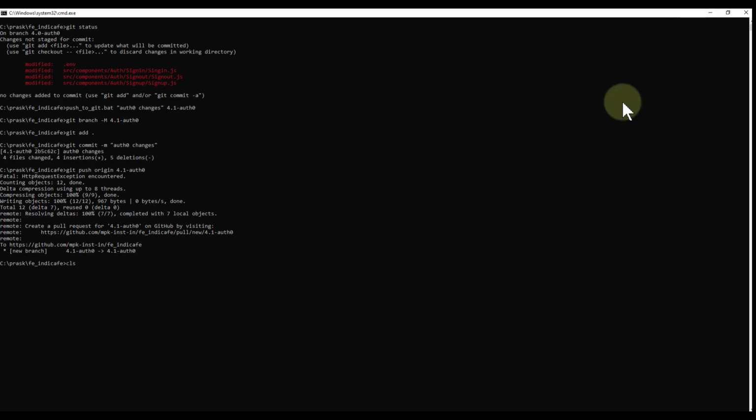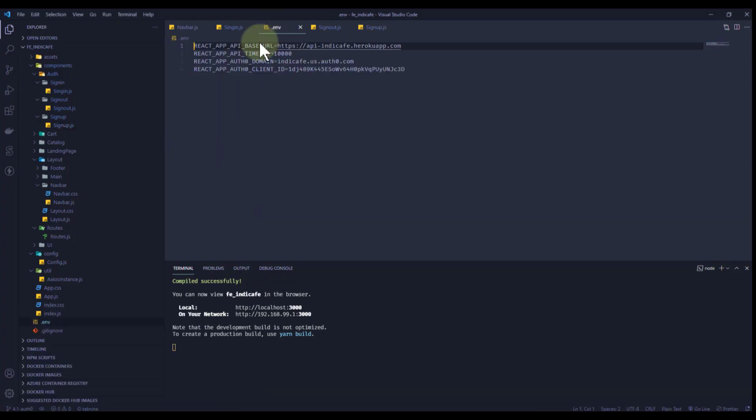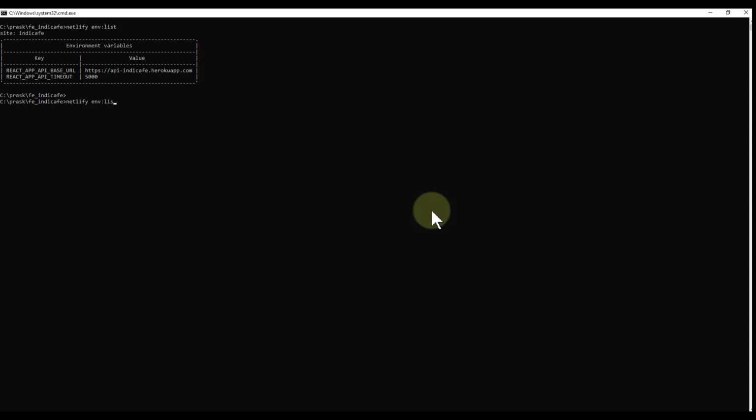The next thing we want to do here is, I think we did change the .env, if I'm correct. Let's go ahead. Yeah, we did change it here. So we want these to make their way up to Netlify. In order to do that, I'm going to say netlify env:list. Right now it should be able to list two of the variables, and what I'm going to do next is env:import and .env, and hope that the import happens.